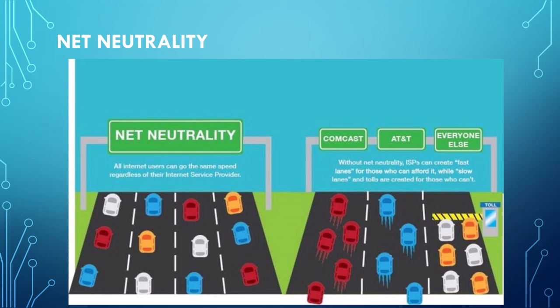So in other words, without net neutrality, an internet service provider can let AT&T have more of that bandwidth, a larger pipe, whereas regular users, everyone else in this graphic here, would have a very small pipe going into our house. And that's the state we're in right now. It's 2020, so we do not have net neutrality. And yeah, AT&T, if they see that you're using a lot of bandwidth for YouTube, they can slow you down. And there's nothing you can do about it.